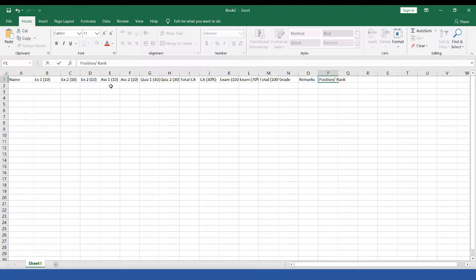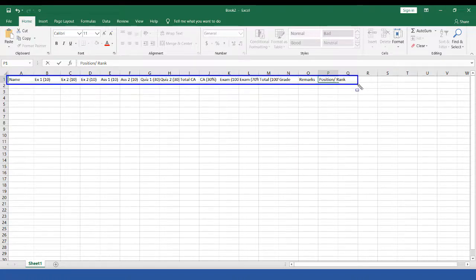Okay, now we've typed our heading. Like I said earlier, we're going to look at how we can format our sheet. So this is the sheet we have before us. We've been able to type the heading, but we need to format it in such a way that it will be appealing, and if we print it, it will be very formal. So now join me and let's format the various column headings.